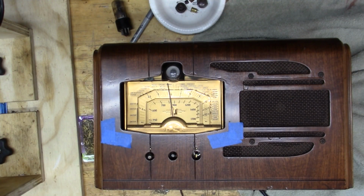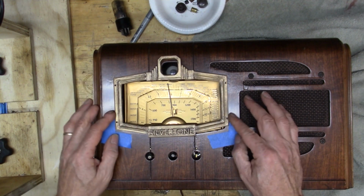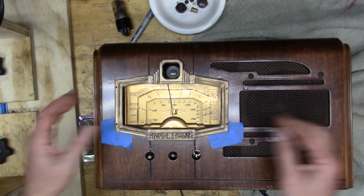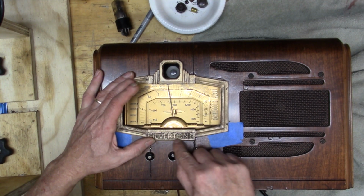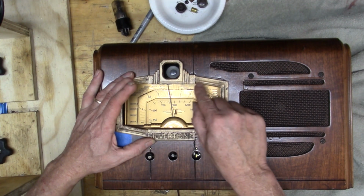So I'm done up in the shop. I finished staining and varnishing, and here's the faceplate that I made with the 3D printer. I just did it from a picture. I spray painted it gold and then rubbed some black into it. But you can still see the marks quite clearly from the 3D printer.